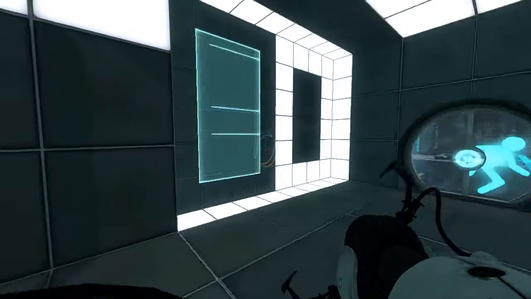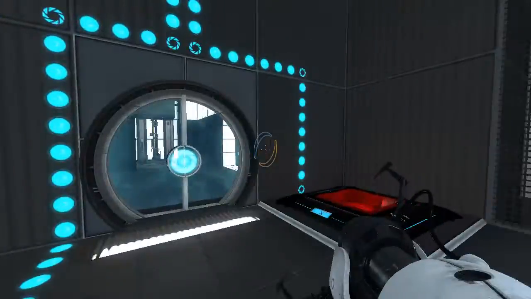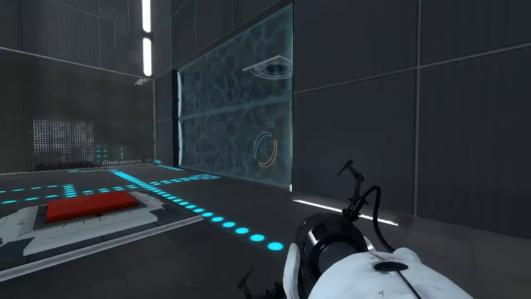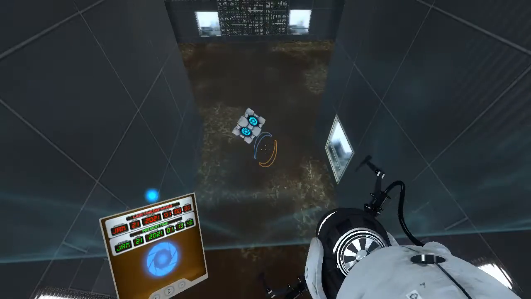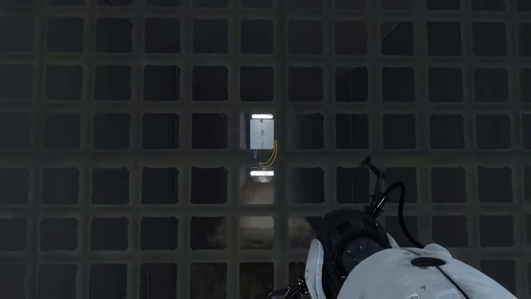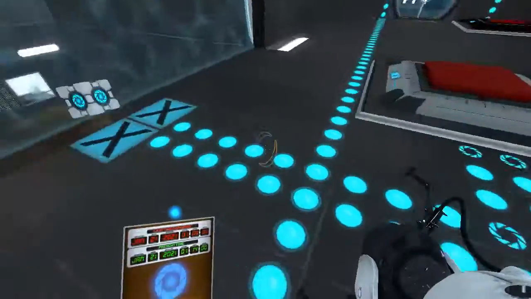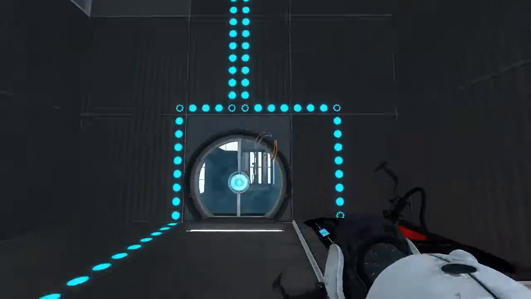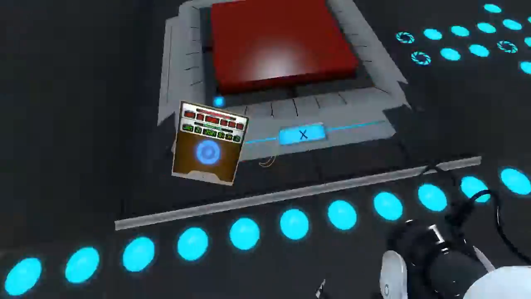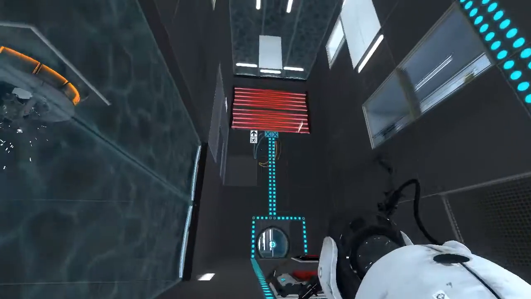This death chamber saves auto-magically. Alright. We've got a cube constantly respawning. We've got an area to use a light bridge there, I suppose. Which would also work for here. And we need a cube here. And a cube here. To do that.